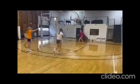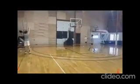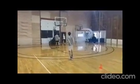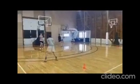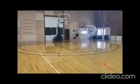All right, our fourth segment today is called random shooting. The player is going to backpedal, and then they're going to drift, and they're going to lift. So in an ABC pattern, but they don't know when their partner is going to pass it to them. They don't know when the ball's coming. They have to backpedal, then drift, then lift. They don't know at which spot they're going to be passed the ball. They have to get to at least 10 reps, and then if they make 50% or better, they're done. If they don't, they have to keep shooting as many reps as they need to until they get to 50%. So one of our variable drills called random shooting with a specific goal for every player.